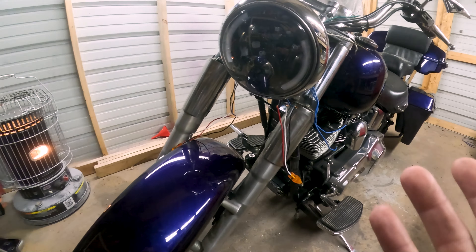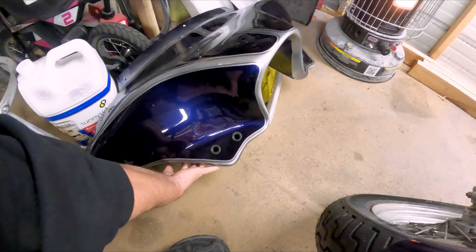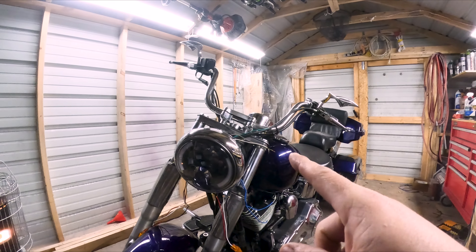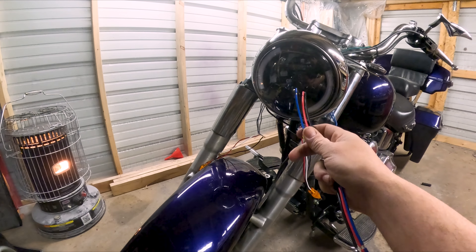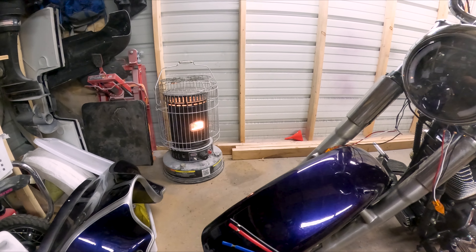This side here has got blinkers on each of the sides. My initial thought is to take this fairing, which was made for a Honda bike — it's got little holes in the very back to clamp onto the forks up here — and make this a removable fairing. If I want to go on rides and just go without it I can, because a lot of times I just want all the breeze in my face. I've got a bunch of these snap connectors since the lights are all three wires, to make quick connections to get this fairing off whenever I want, while still being able to run the blinkers.